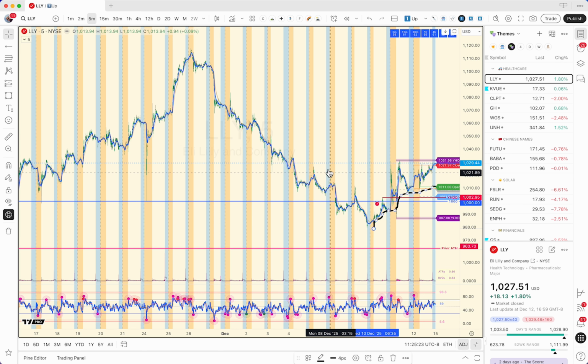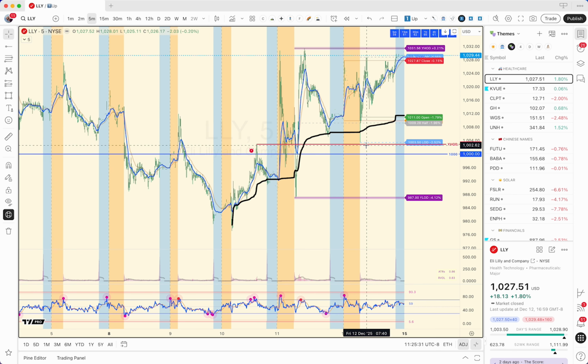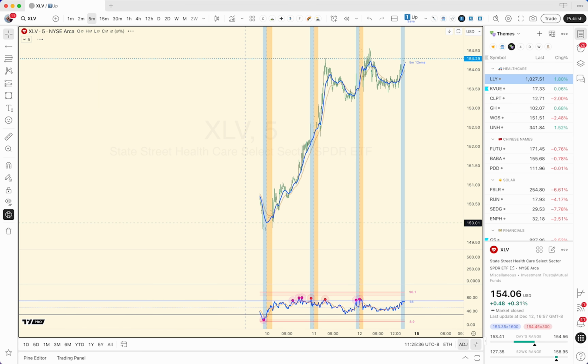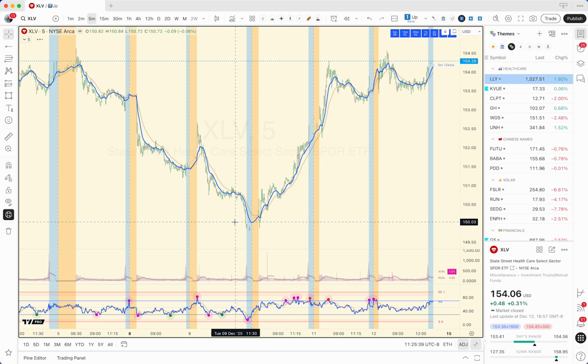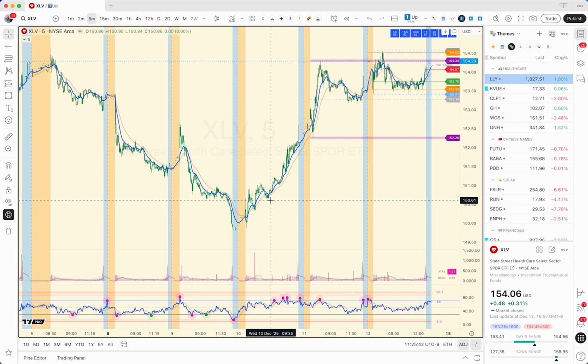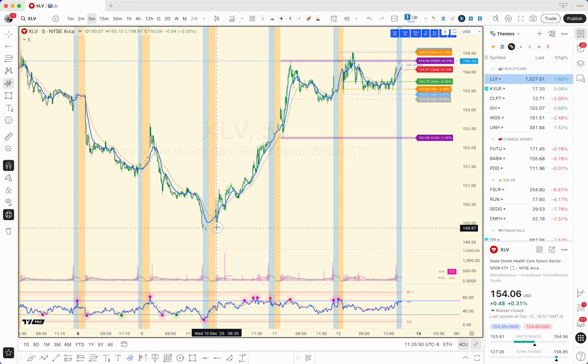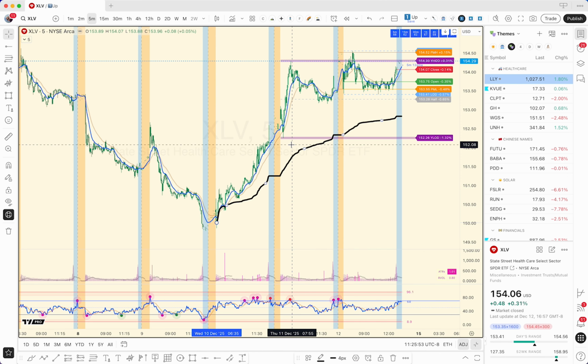So that's a great example of, I was aware that healthcare had been resting a little bit, but at the same time that this was doing that, on the same day, I had a similar setup on XLV, which is also healthcare. So this was Wednesday. We had a nice big rally up, and then I did the same thing where I put my anchored VWAP on there on the low of this day, and I was looking for a pullback in here somewhere into prior day range, and I didn't get it. And so I never traded XLV that day. It never gave me the opportunity. It never gave me a setup, so I didn't trade it.